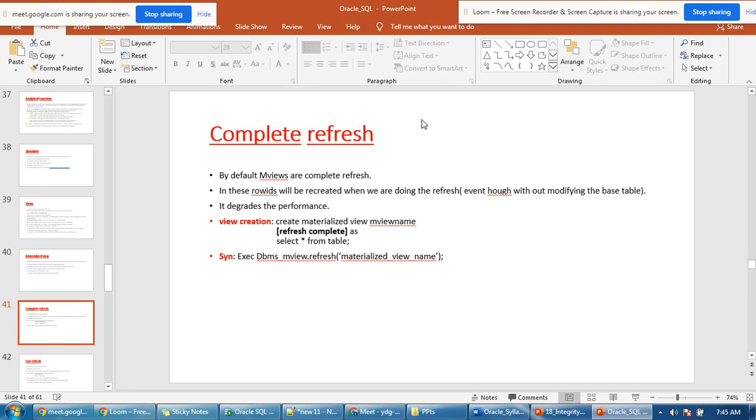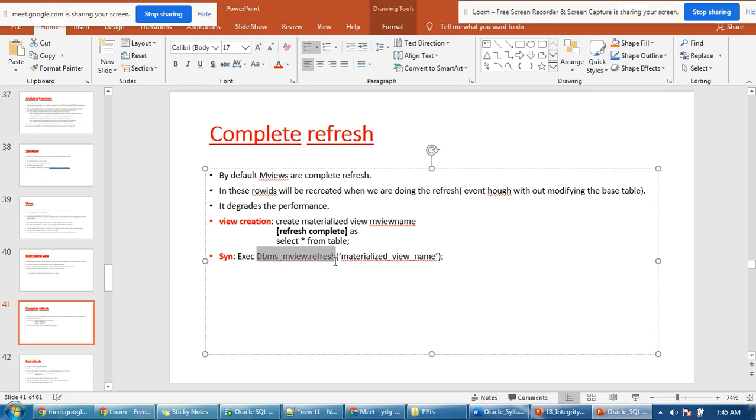Next, how many ways can you do the refresh? We have two methods: one is complete refresh and the other is fast refresh. How can we do a complete refresh? Just by executing the DBMS_MVIEW.REFRESH method, you can do it externally. Here, whatever records are in the materialized view table, it removes everything and recreates the records.